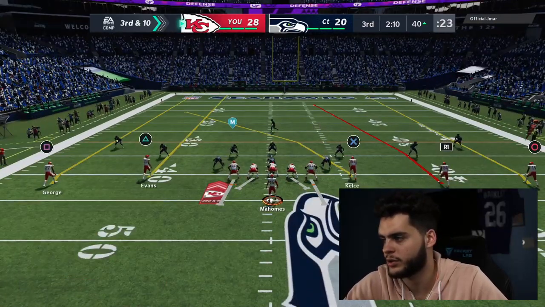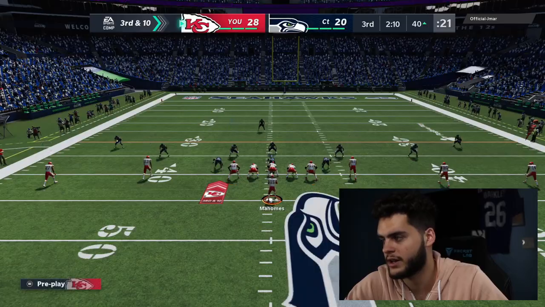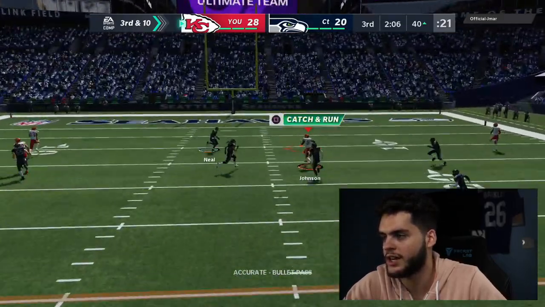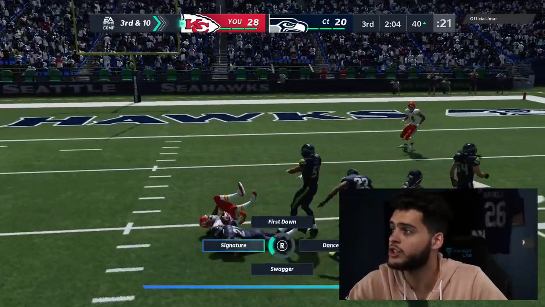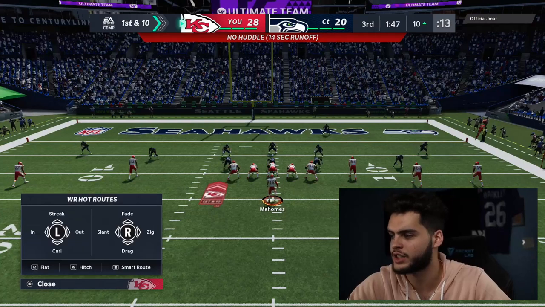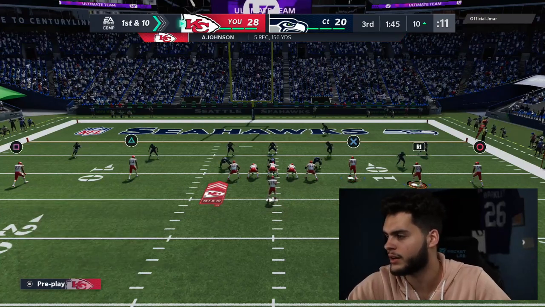Mike Evans is about to score a touchdown here if he stays. Mike Evans or Johnson's about to get so loose. And it's Johnson right there with another touchdown. He goes the wrong way. We're hurrying that up. Get back on the ball. We don't close out like that, Johnson. We don't play like that here.